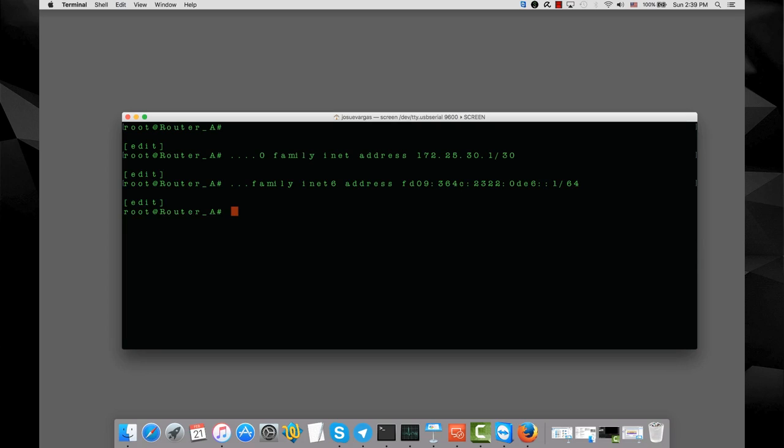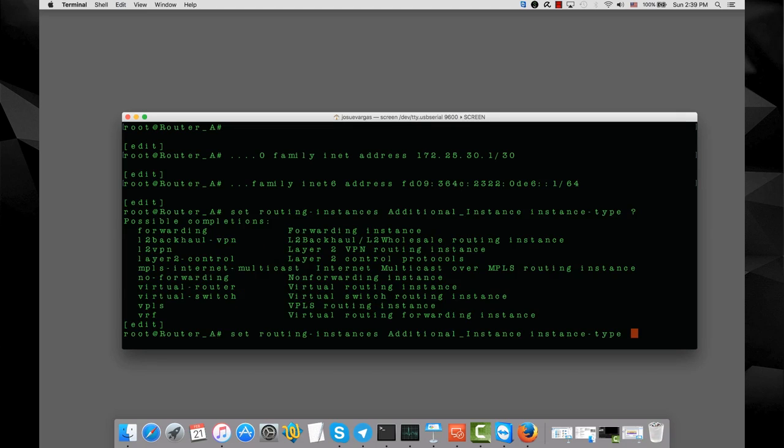Now I need to go ahead and create a new instance. How do I do this? Set routing instances. And then I'm going to give it a name. It's going to be called additional instance. And then instance type, well, let's just put a question mark.